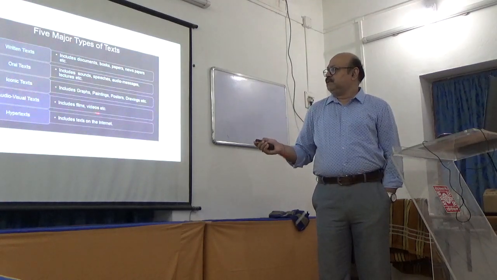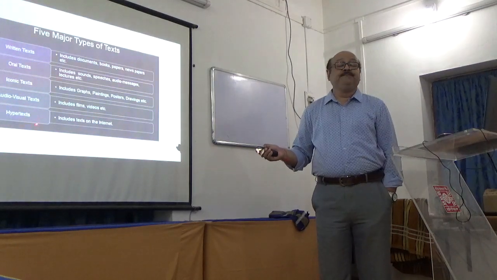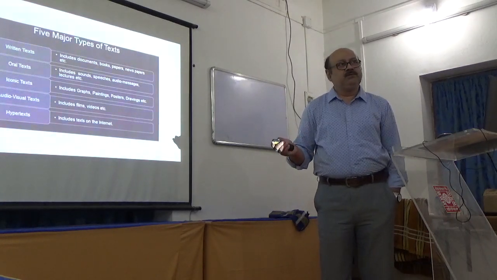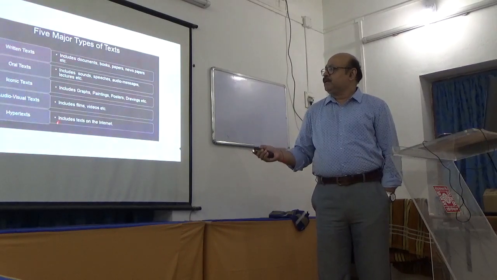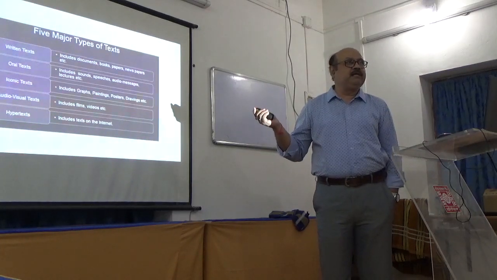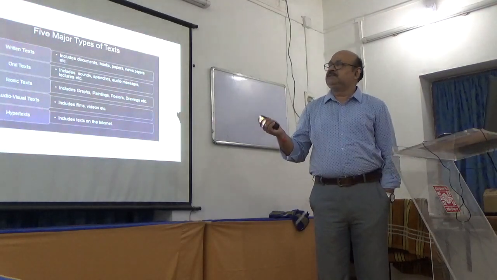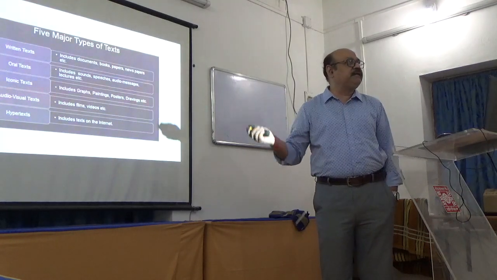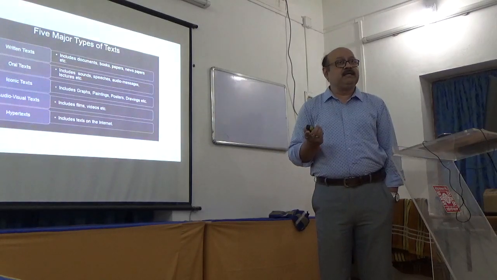Audio visual text includes the films and videos, and hypertext includes text on the internet. So here is another input, .html file. If you are accessing anything from the internet. So probably you see the entire length and breadth of social science is covered, the type of data that you are accessing. I can put another type of data over here, which is the quantitative data. If I add a quantitative data tag, then all different types of data are covered. So, in case of social science also, sometimes quantitative data is required.